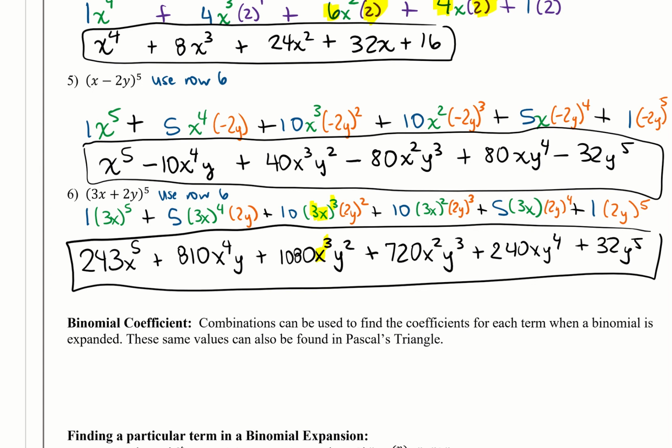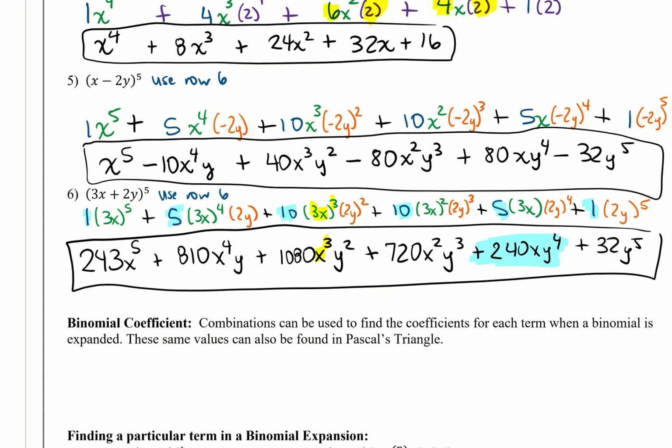So a binomial coefficient, when we are finding the coefficient, which would be the numbers from Pascal's triangle, these numbers right here, we can find them by expanding out Pascal's triangle, but we could also find them by using combinations. The triangle is useful if you have to expand out the whole thing. But there are times where you maybe only have to find one of these terms, like for number 6, you only want to find the 5th term here. Then maybe you wouldn't want to use the whole triangle. Maybe that would be more work than it would be worth.